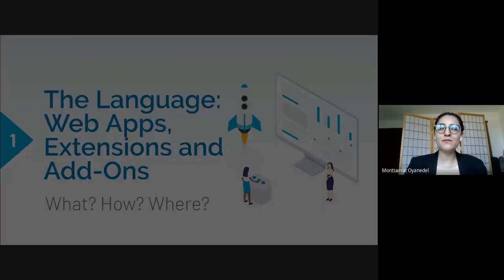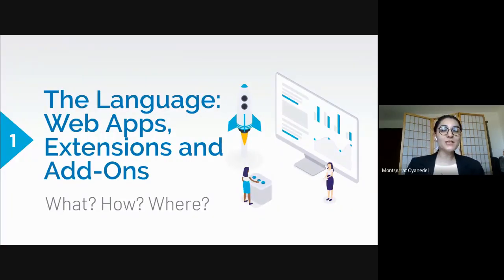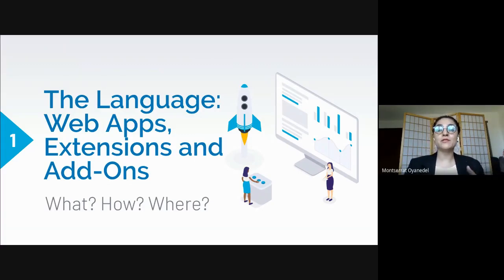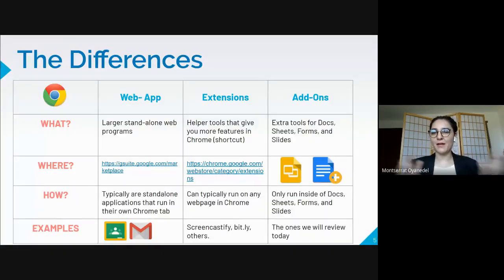So let's start first with the language. It's very important to understand the difference between web apps, extensions, and add-ons. We're going to do a little overview in the beginning. We're going to talk about what they are, how to use them, and where you find them. So look at the little table I have here.